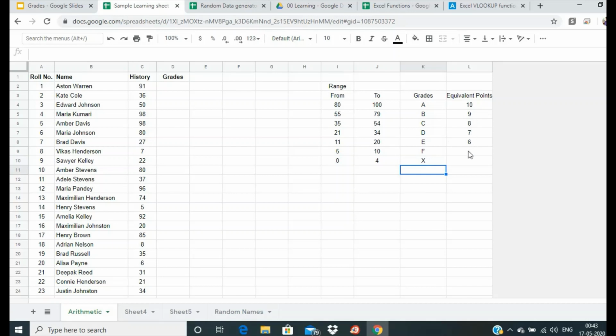Ten, 9, 8, 7, 6, then here 5, and this one is like say 0. Fine. So this is a 7 point grading system: A, B, C, D, E, F, X, and then 0. Many of these grades can be decided by the universities, what they name it. Like some universities may grade it like O, then this one A, B, C, D. So this is only an indication.